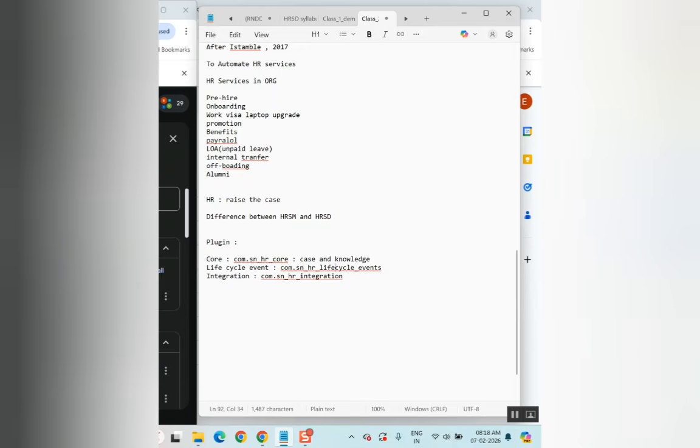But if you require any other, we can use it in PDI. Those are all free only. So these are all available for free in our PDI, but in live they are subscription. Yeah, live is different. So when our project wants HRSD, then our engagement manager will connect with ServiceNow and get those license subscriptions. And our architect will install these plugins. On top of it, the developer team will start doing all the developments and customizations. This is how it is in live.